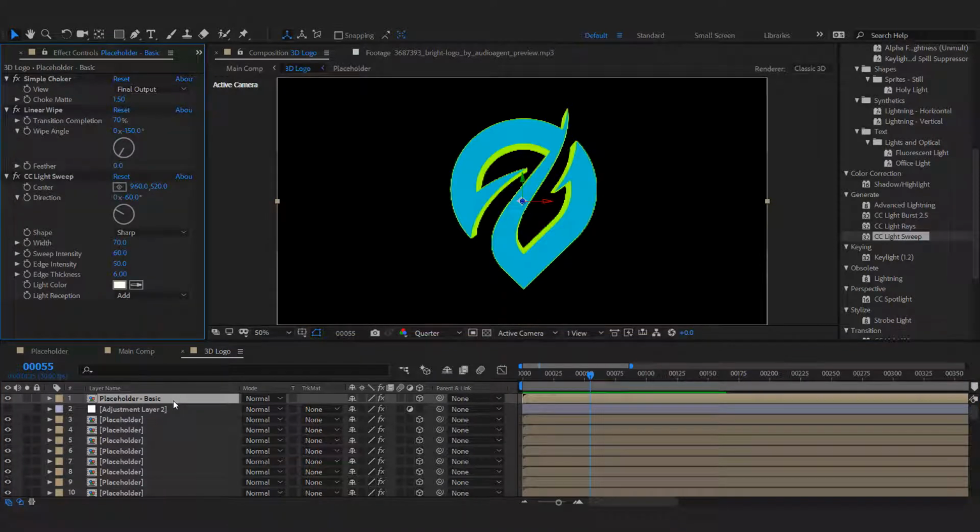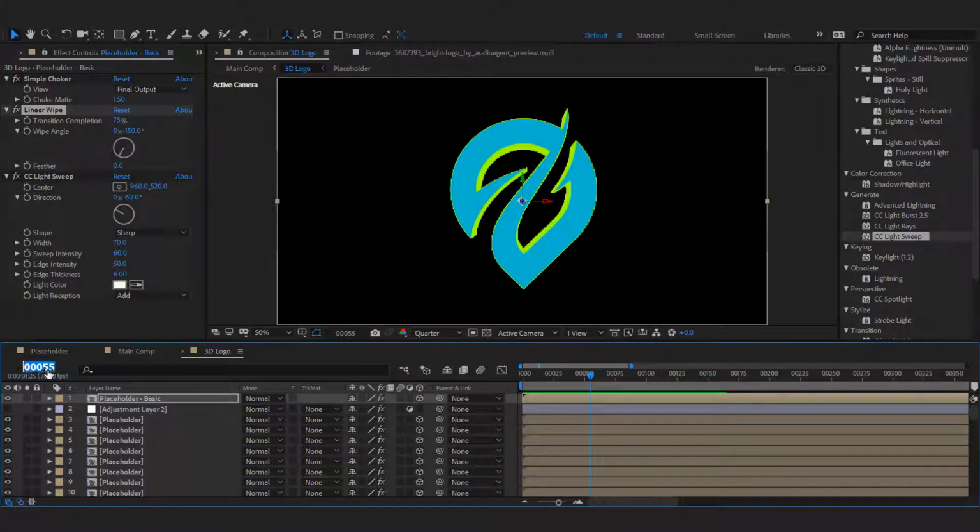Let's go to placeholder basic, then go to transition completion here and make it 75. Then let's make the timeline 50. Then let's make the animation. Go to transition and hit the keyframe animation.